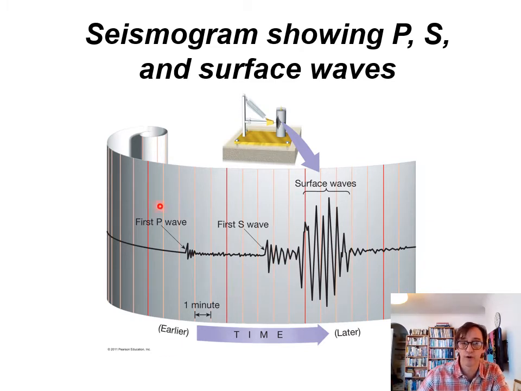The first wave to be shown on the seismogram is the P wave, this small oscillation here. So that's the P wave. It's arrived at your location first. Say the epicenter might be 100 miles away. The first wave to get to you is the P wave. Then in this case, 1, 2, 3, 4, 5 minutes later, you have the S wave. And then another 3 minutes later, that's when you actually feel it. It's also on the seismogram, the large surface wave.